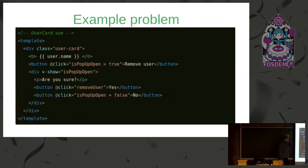Here's a card class, and here I have a button, and when I click the button, this section appears there. So that's fine. It's just a vShow, and vShow just toggles the display CSS attribute to none and show. So that's all it does. But I don't want this user class here interfering with my little section here. It might have CSS that I don't want. But what I really do want is this section located next to the button, because I want the grads to understand this button and this section are connected.